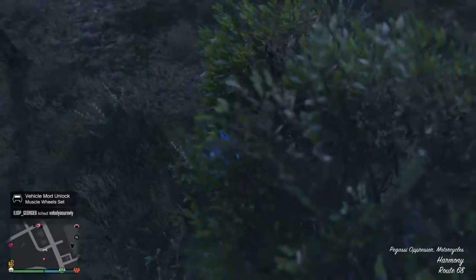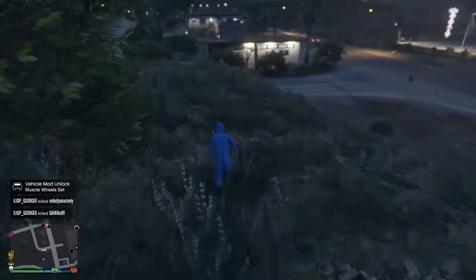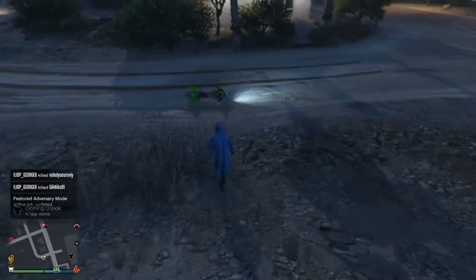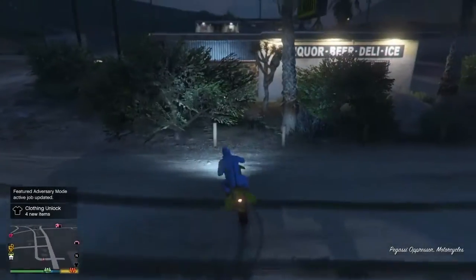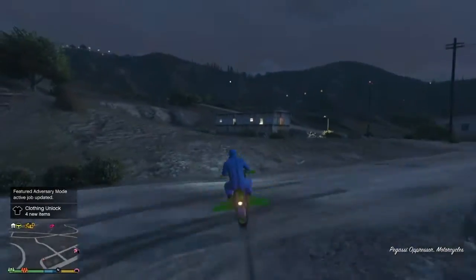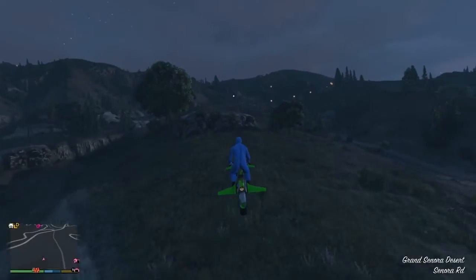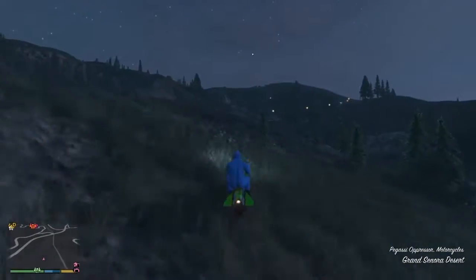So what do you guys want to do? You want to go over, if you have a mask. Well, a telescope in your house, then fair enough. That'll be good. But if you guys want to go to Del Perro Pier, we should be able to glitch it on from there. So yeah, let's get straight to the pier.